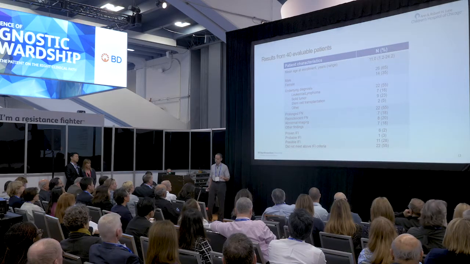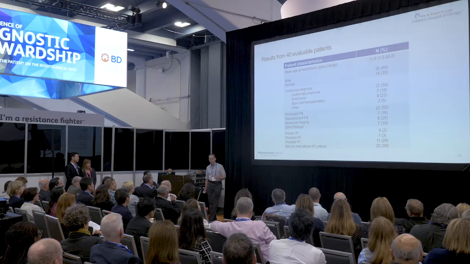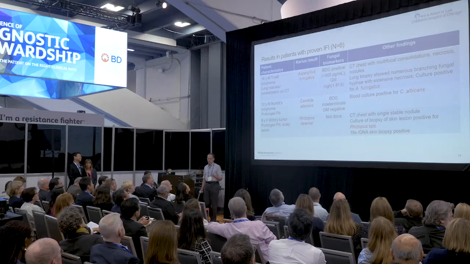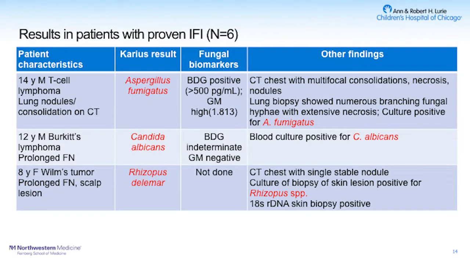So I'm going to go through those different categories and how those patients compared with their clinical assays versus the Karius test. This slide shows the first 3 of the 6 patients who had proven infection. And you can see in the second column that the Karius testing was able to identify 3 different genera of fungus that were also identified by standard clinical assays. And those clinical assays involved localization of these fungi from numerous different sites within the patient.